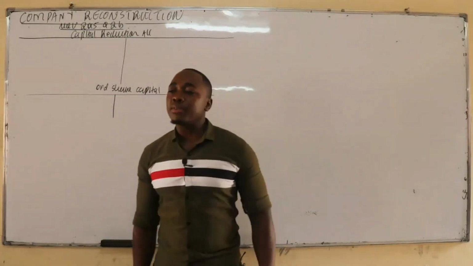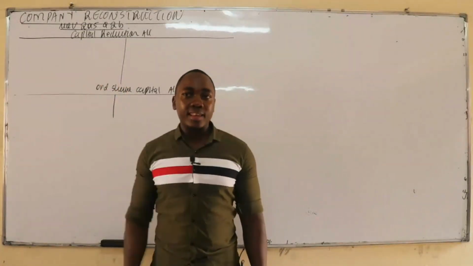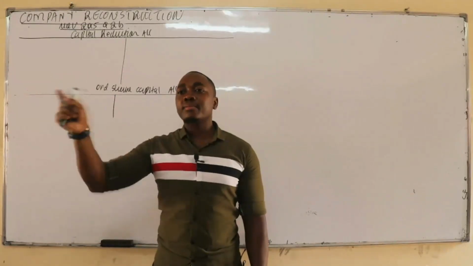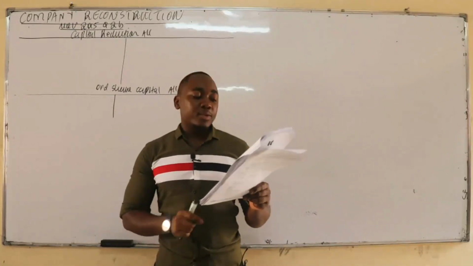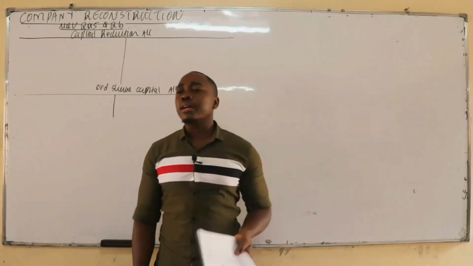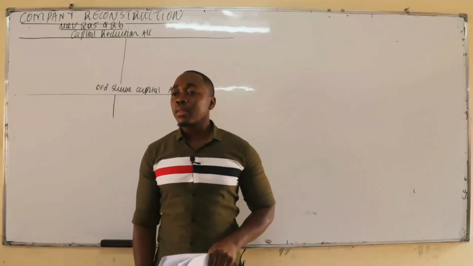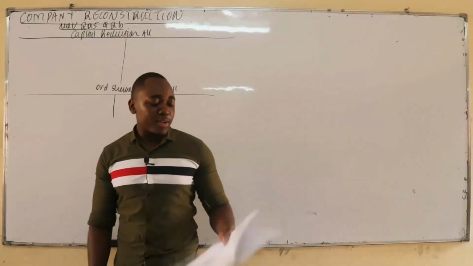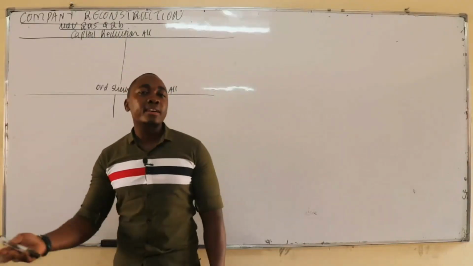Now, where do they get the capital? Here you have two alternatives. You borrow. Why would you borrow? One, the bank cannot give you the loan, right? And also, even if you decide to go to another bank, you need to present the most recent financial statement. But how does your financial statement look? The balance sheet is not appealing. Another alternative: you issue new shares. But as a shareholder, can you inject more capital when you have been making losses and therefore not receiving your dividends? Will you inject more capital into a company that's making losses?